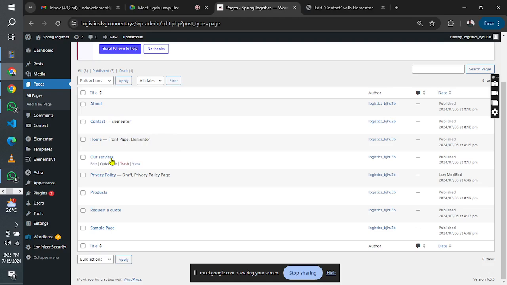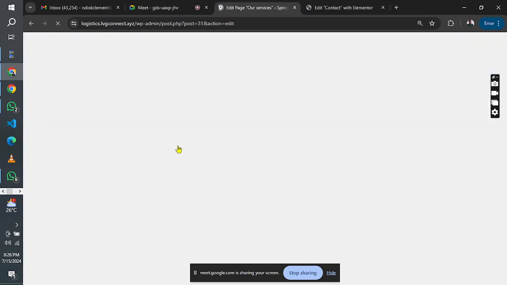I just want to start with our services. I'll install Elementor in our services page. It's easy. We click on edit like I just did, and we will see a button at the uppermost part of the page where we can click edit with Elementor, and we'll have Elementor installed into our page.